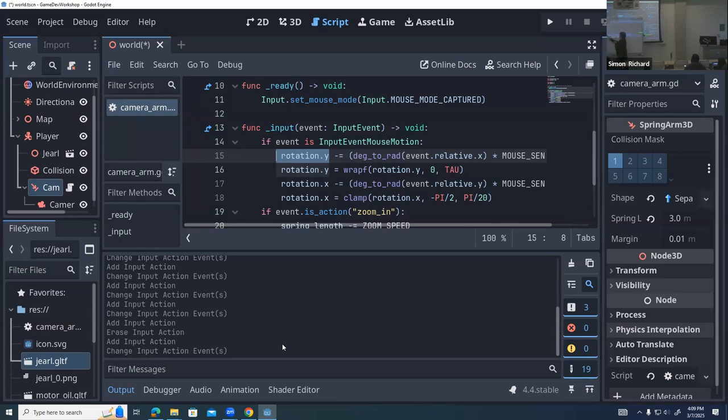So if we have a movement on the x-axis here, we want the player to rotate like this, right? And that's going to be centered on the vertical axis, on the y-axis. That's why when we take the horizontal component, we need to change the y-axis because that's what it's rotating around.